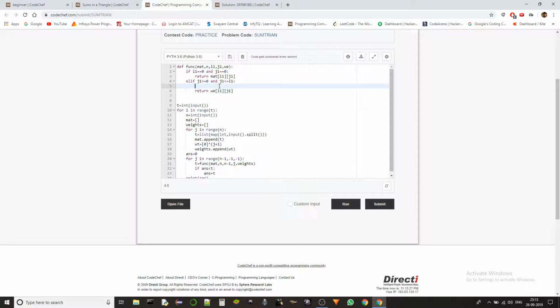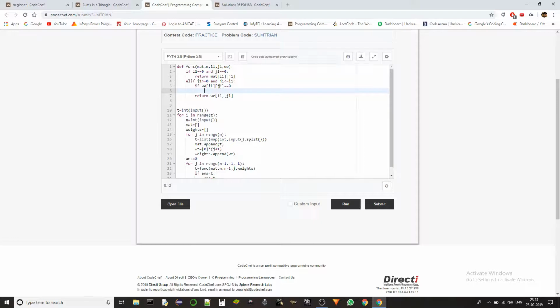So in this case, if it is equal to 0, which means we haven't explored the path, then what do we do? We change the weight, which means we will be exploring the path now, and we'll be assigning it to this element.